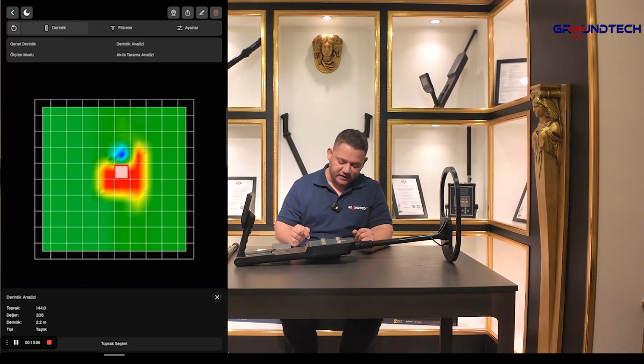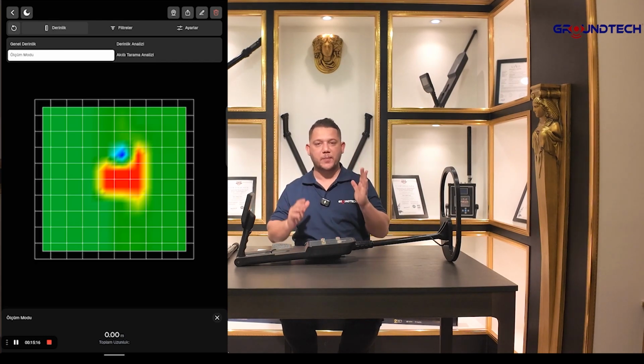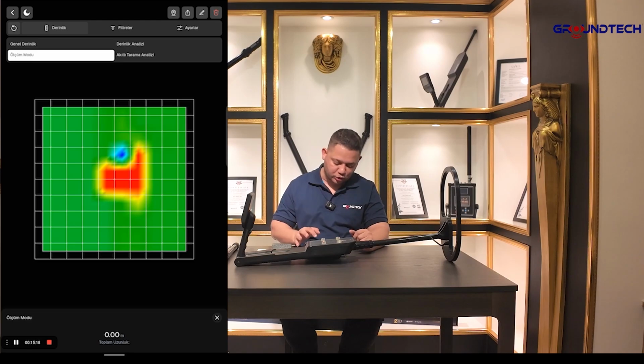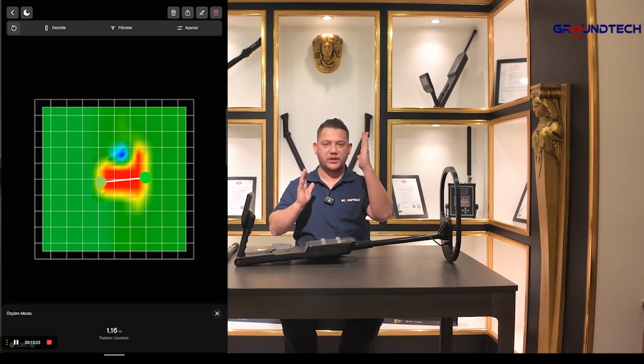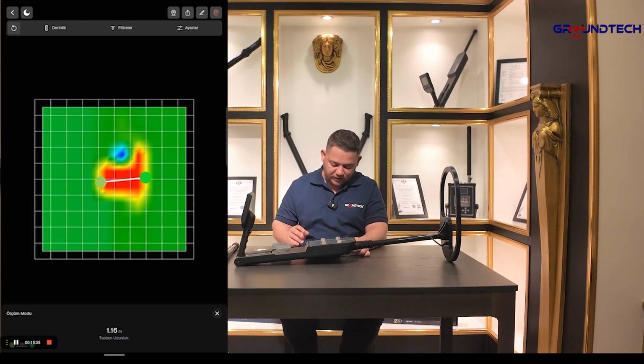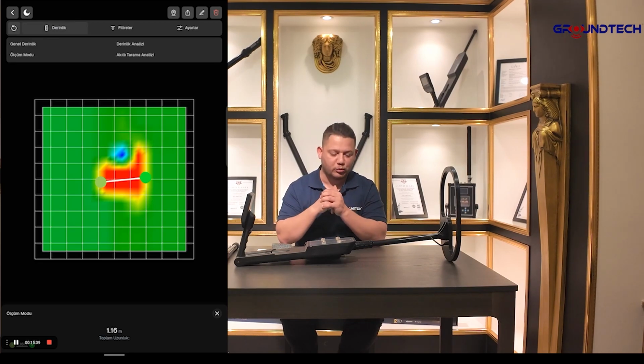When we click on depth again, we can enter the measurement mode here. We use the measurement mode like this. In measurement mode, we're measuring diameter. We're actually measuring size, not diameter. I put a dot at one end of the red area. I put a dot at the other end. It calculates the length between the two endpoints for me. It tells us that the distance between the 2 points here is 1.16 meters. So it's saying it's 116 centimeters. Now the last point I'll show in the depth section is a feature we have called Smart Scan Analysis.